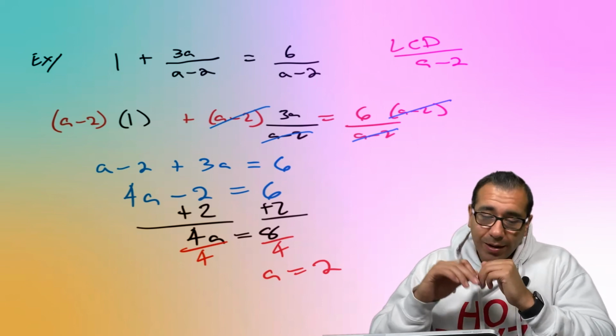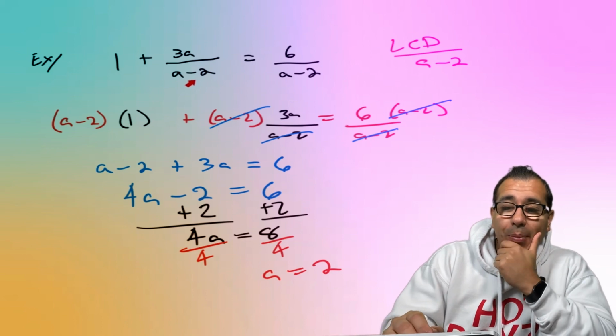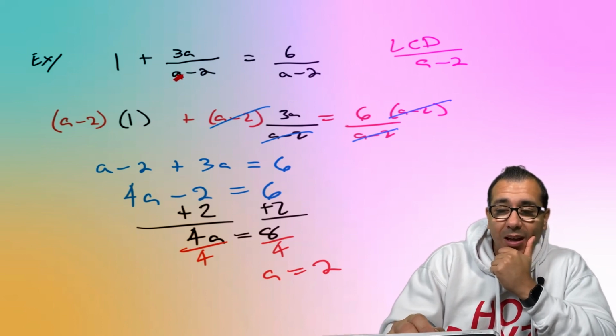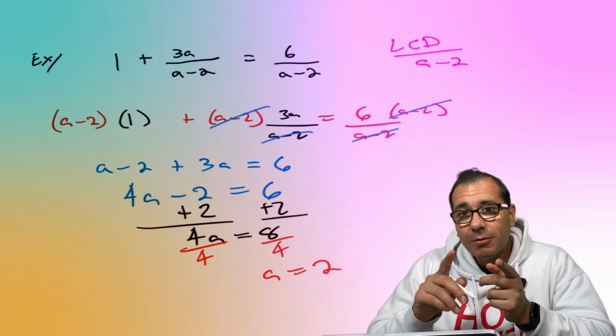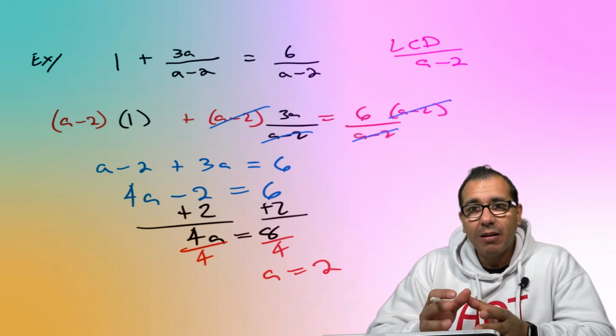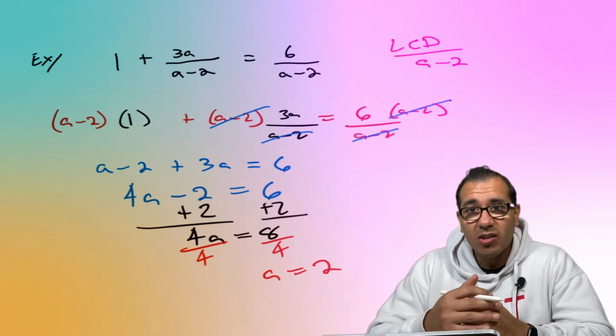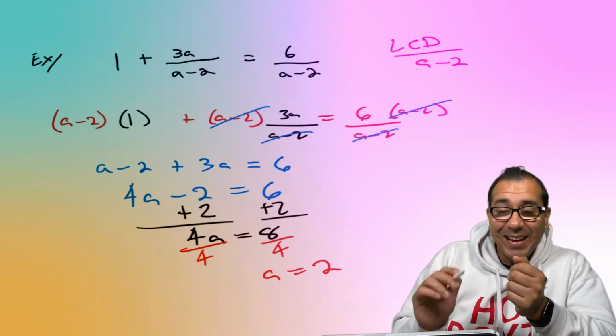And this is why it's so important for us to check our work, because a lot of people will be like, all right, we're done. But look what happens when I plug in a equals 2 back into my equation. In the denominator here, I'm going to get 2 minus 2, which is 0. Can you divide by 0? Right? If you divide by 0 on your calculator, you're going to get an error. If you have the Dollar Tree calculator, it just might blow up, right? Too much power. So it can't happen.